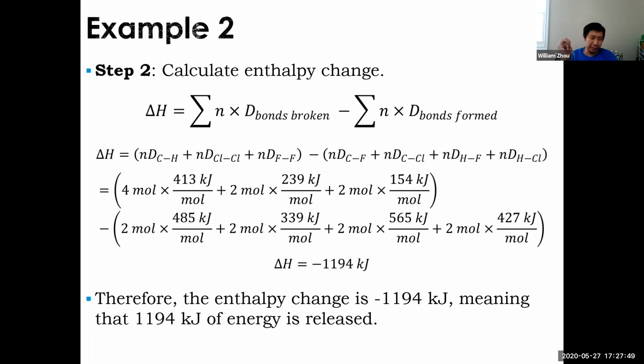Okay, so sig figs. Why do I have 4 sig figs in the final answer when everything I used in the reaction has 3 sig figs? Did I make a mistake? And why did I ignore the 4 and the 2? They have 1 sig fig. I multiplied by 4 moles, and I multiplied by 2 moles. How come they didn't count?